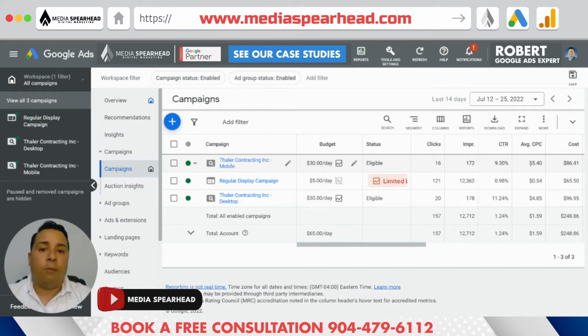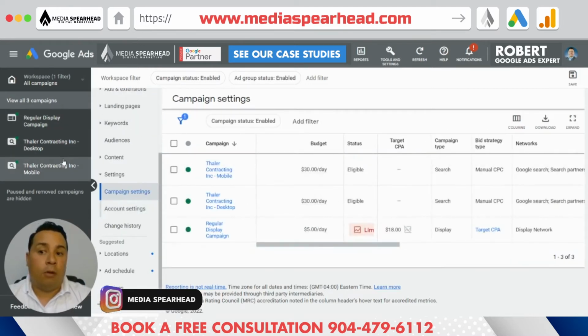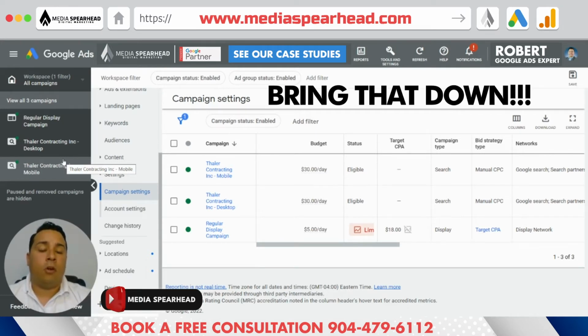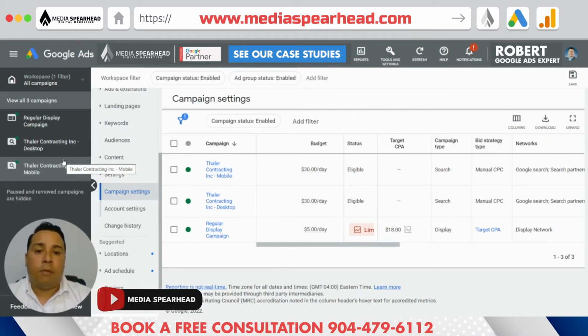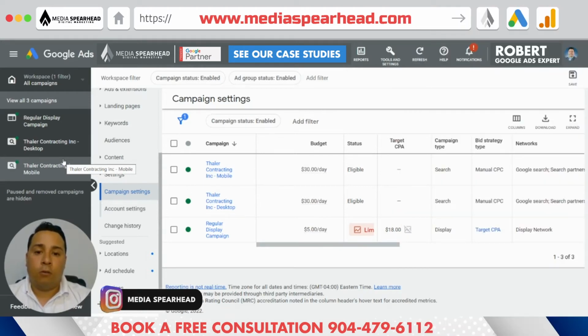So at that point, what you want to do is optimize the campaign by going through your settings. So are you targeting a large area, larger than you need, larger than you can afford to? Let's say you're targeting a 100-mile radius from XY zip code or city. Bring that down. You don't really want to advertise and spread $30 over 100 miles if you could first grab some leads from low-hanging fruit, people in your area that may be looking for your product or service. So trim the fat by reducing your target area.